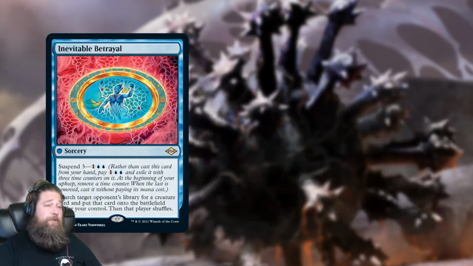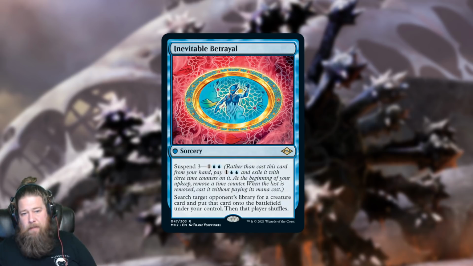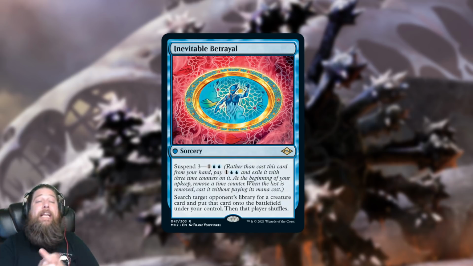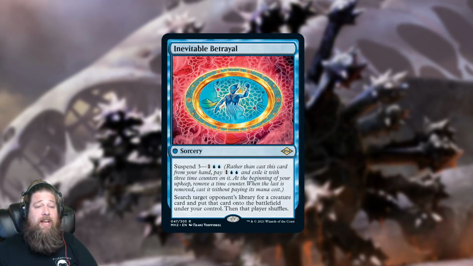So Inevitable Betrayal, it's a sweet card. It's a powerful card, but it's just a matchup dependent card. In Modern, sideboard card, I think, for As Foretold. In Commander, just be warned that you're going to get beaten down, but if you can cascade into it or have other shenanigans with your commander to cast it without suspending it, it can be very, very good.